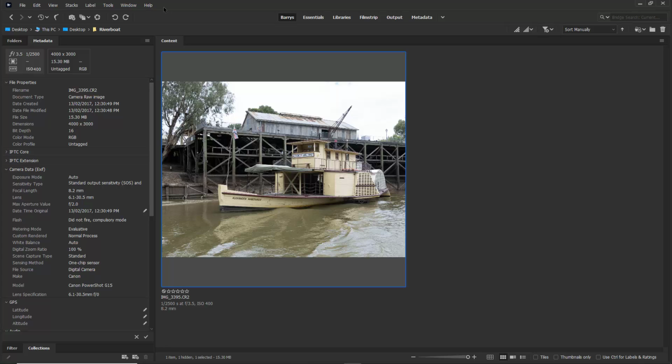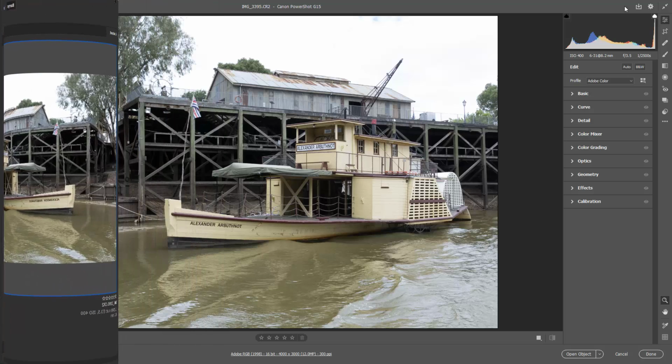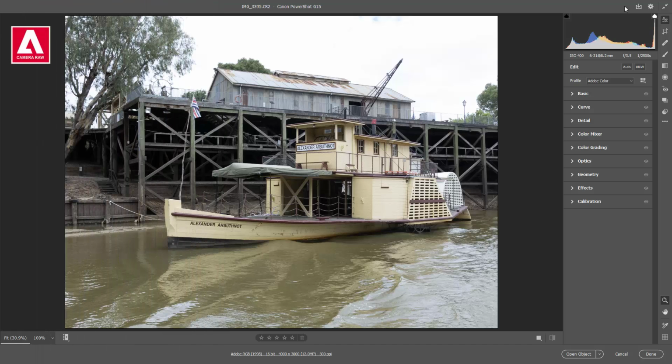Now, I think that the author treated the Canon G15 as a point, shoot and forget camera for that particular evening. But of course it has all the same issues with regard to contrast and exposure as our SLRs do. Now, the sky here is way overexposed to the degree that it's completely lost detail.